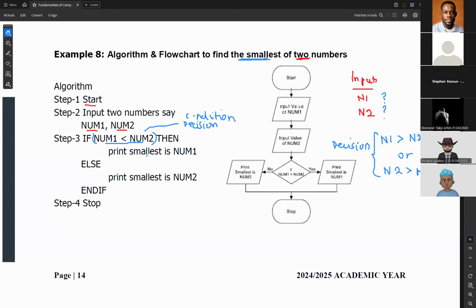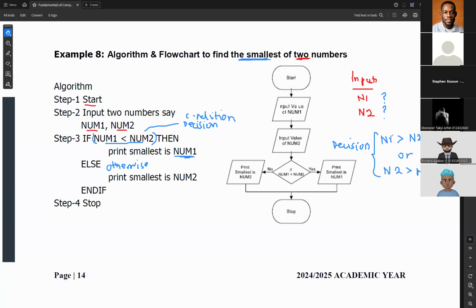So if one is less than two, then what do we say? Number one is the smallest. Else, or otherwise. So you can see that there are two decisions to be made here.